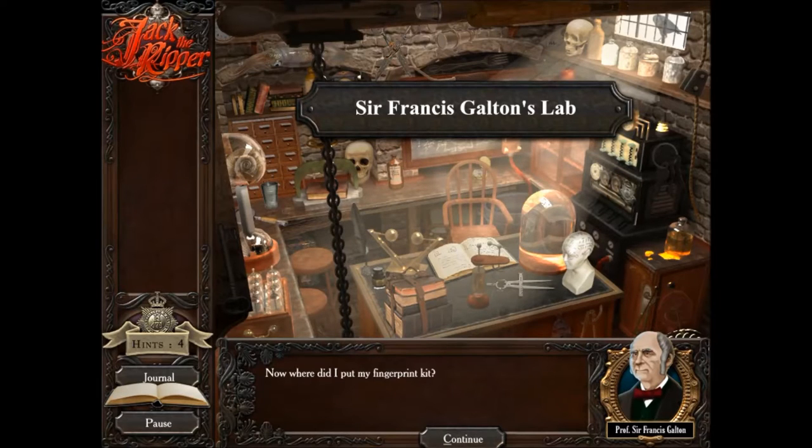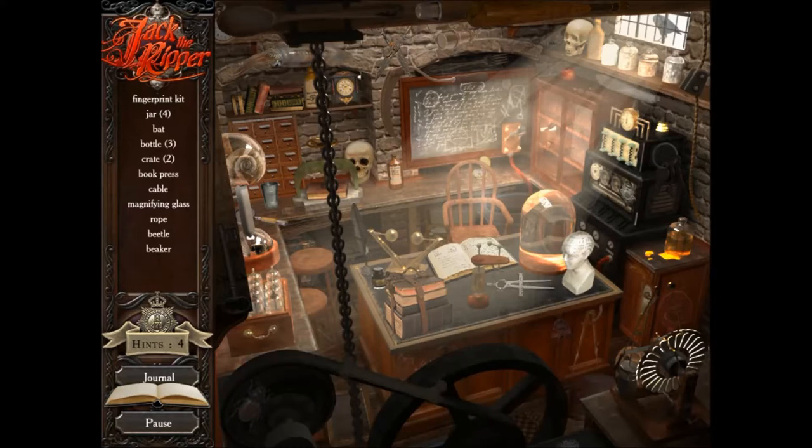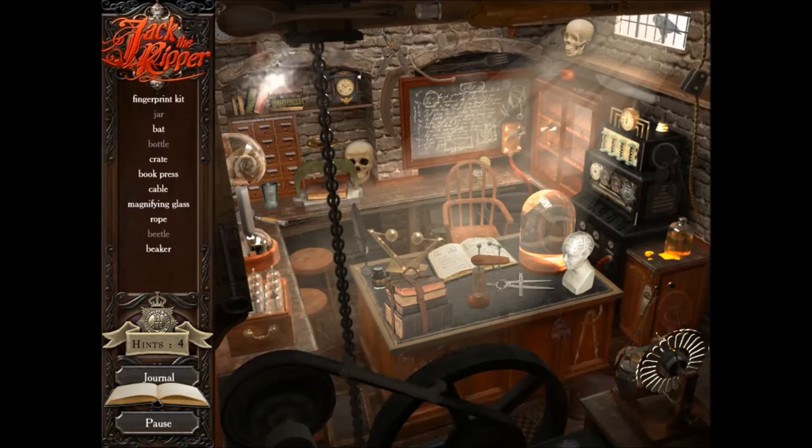Now we're on to set Sir Francis Galton's lab. Where did I put my fingerprint kit? Okay, got to find bottles. I always have to find bottles. Those are bottles. That's a bottle. I find bottles in this game a lot. You need to find a bat, like a baseball bat, a cricket bat, an animal bat, probably an animal. That's not a bat, but whatever.